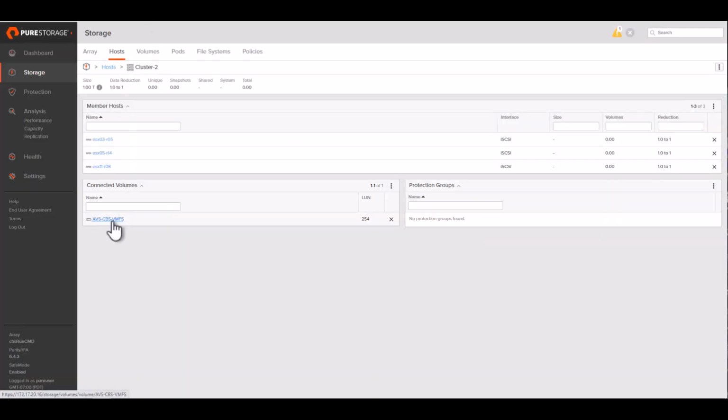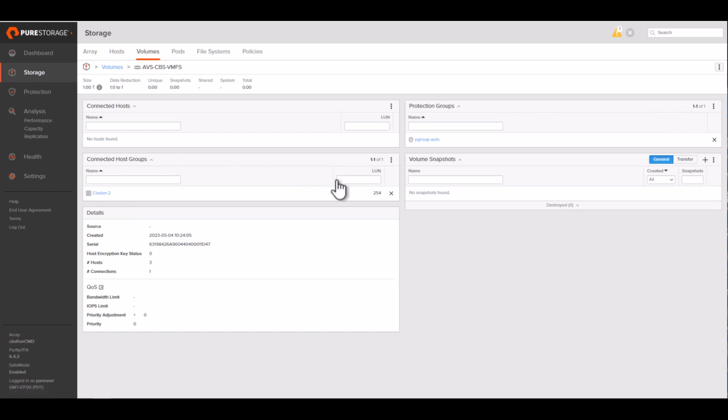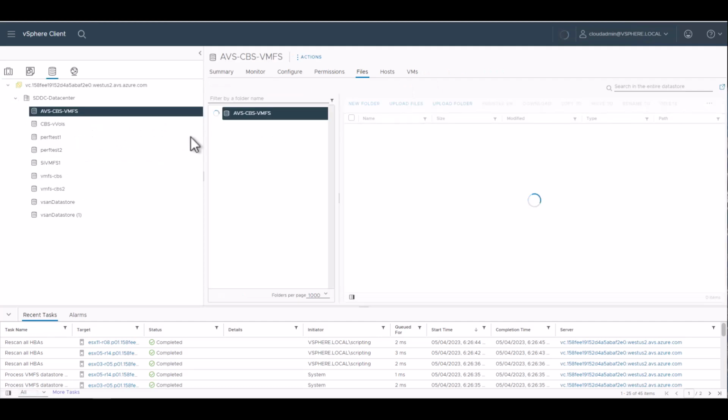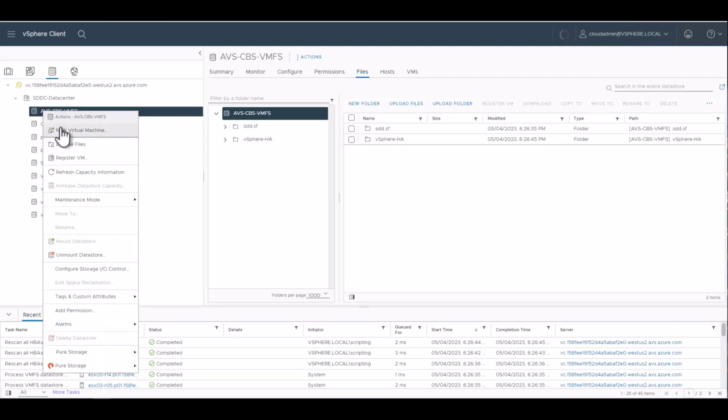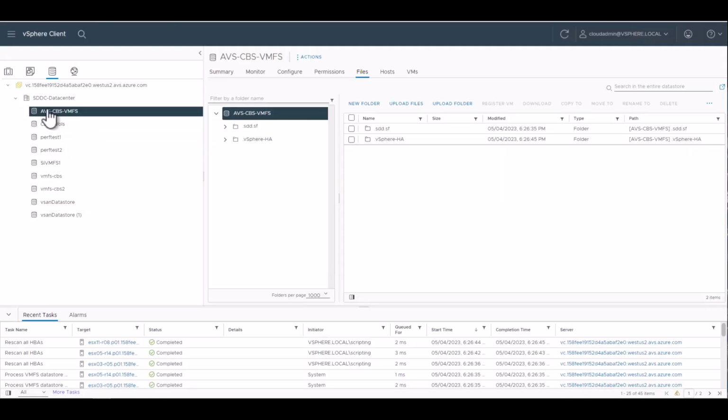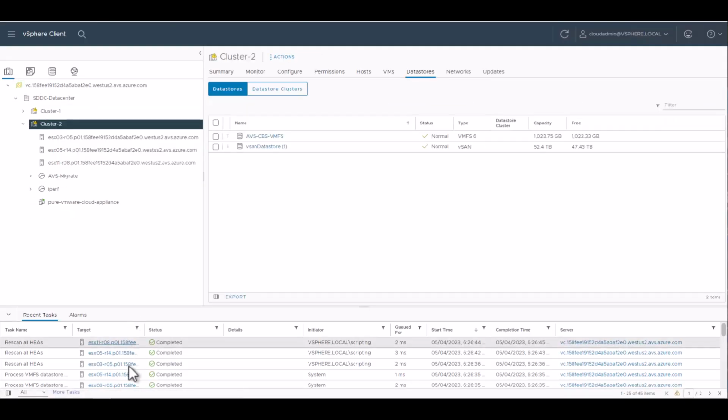And then if we actually go into CBS itself, into this host group, we can see that our connected volume is now there as well. And it's at our 1 terabyte size. And now if we check data stores, we can see there's our VMFS volume, and it behaves identically to any on-premises VMFS volume from this point forward from within the context of vCenter.